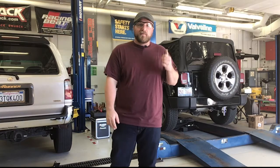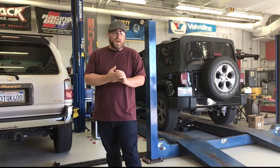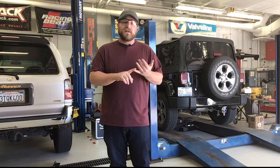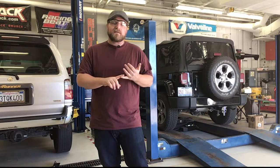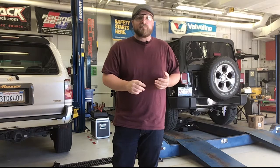What's going on, kids? Today we're going to be doing an oil change on this Jeep Wrangler Sahara. It's got the normal V6 that all the Wranglers have. We're going to start out by taking a look at the VIN to find out exactly what we need as far as getting our oil, getting the right filter, getting the right amount of oil, and all of that stuff.